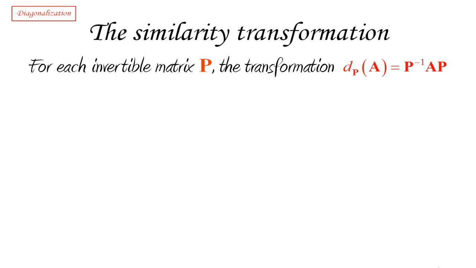Not quite. Remember that matrix multiplication is not commutative, and we're not dealing with diagonal matrices now. We're just dealing with regular square matrices, and therefore there's no guarantee that P inverse and P are going to cancel at all, and so P inverse AP in general is going to be something different. Now, this is also a very nice transformation. By the way, it's called a similarity transformation, and it is a very nice thing to work with.